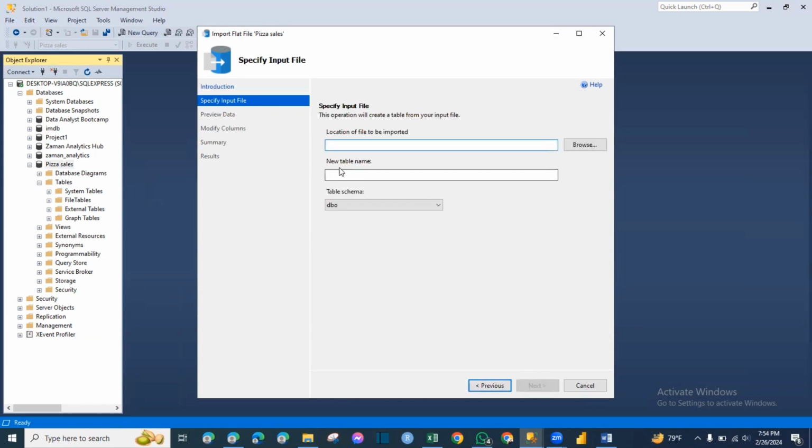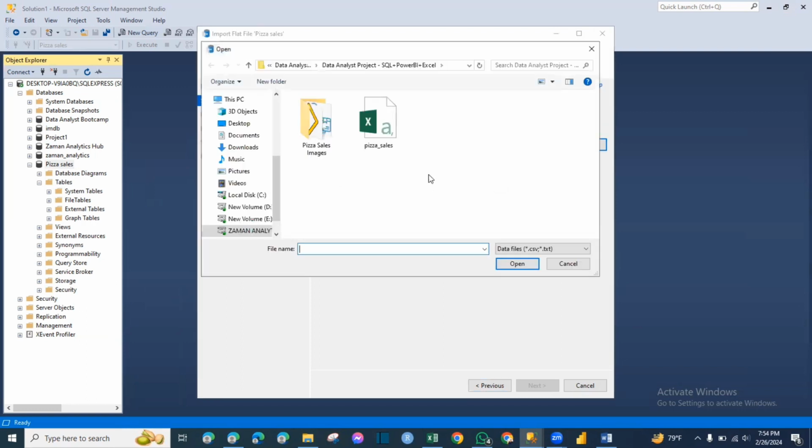Then here is the window, location of file to be imported. I click browse. It directs me to the exact location I imported from earlier, and there is the file pizza sales.